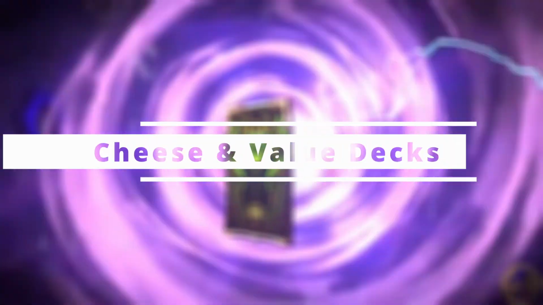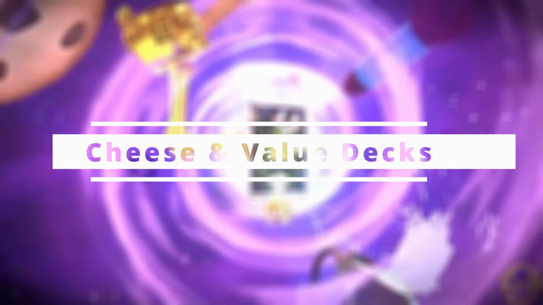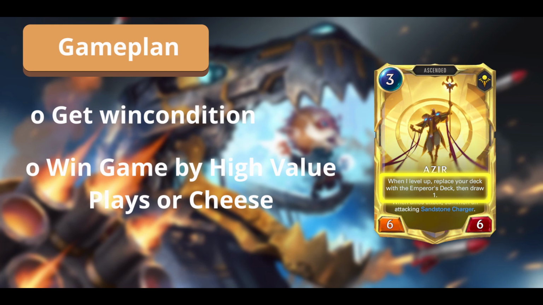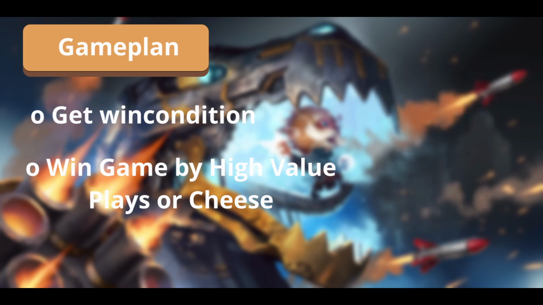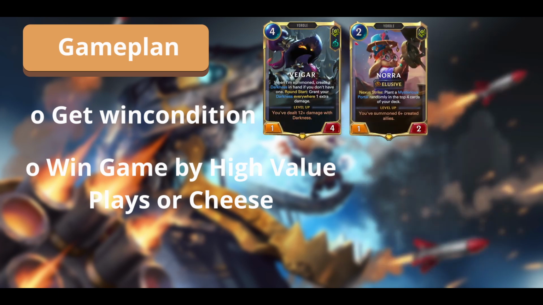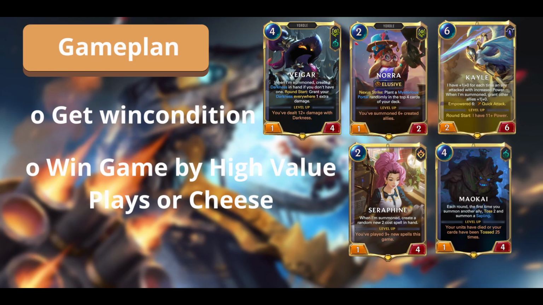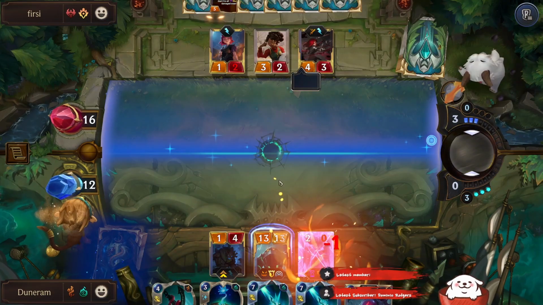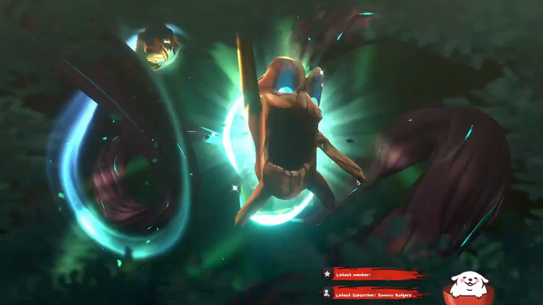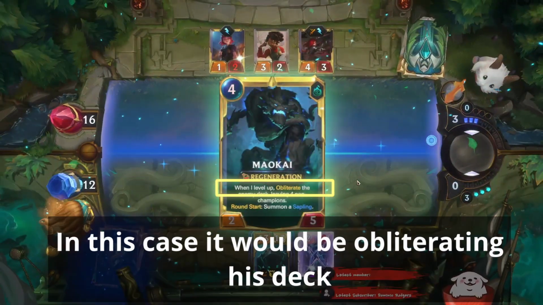Type 4. Lastly, there are cheese and value decks. Either of them are harder to classify, as their main goal is either getting a win condition off, such as leveling up their Azir, and getting the Emperor's Dais, giving them insane value. Or maybe they're just running a deck that focuses on the idea of continuously making the deck stronger. Good examples of such decks would be Veigar, Nora, Azir, Kayle, Seraphine, Maokai and many more. It's hard to give you a general tip on how to beat these decks, but after you've seen them once or twice, you will get a pretty good feel for what they are trying to do. And your job is to deny exactly that.